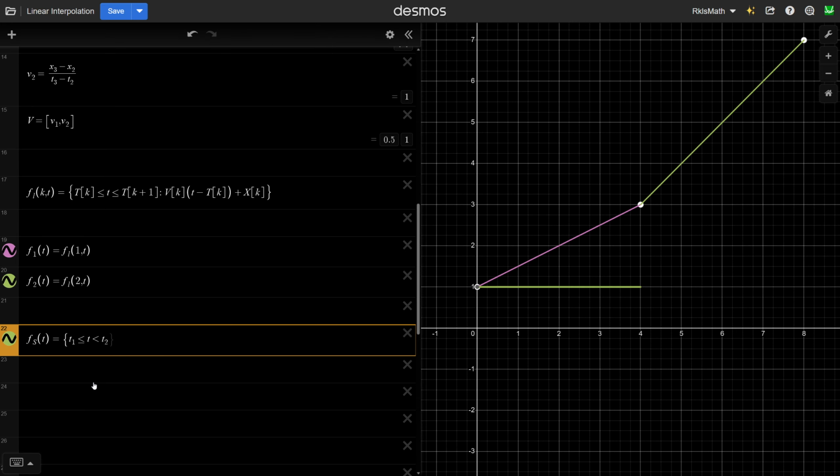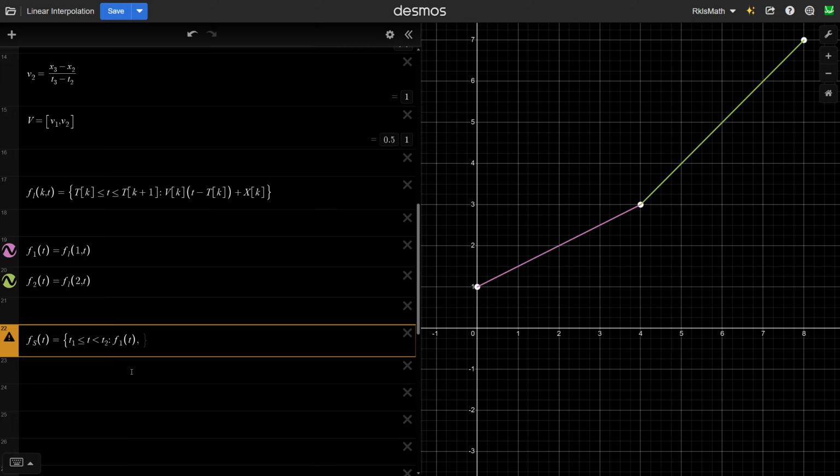We have to tell Desmos to do this. Now, notice here I'm putting strictly less than. We don't want to define the function twice for time 2. Here, we'll type our first function, our first line. See, we already named it. We already created it. Easy peasy.